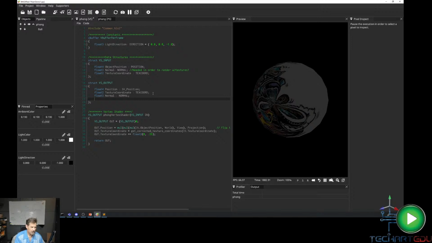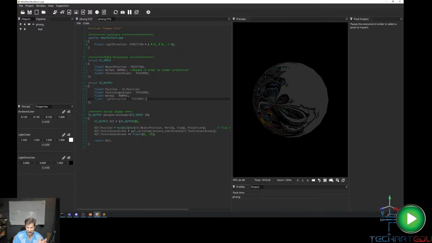All right, and now we're going to do the light direction, which is also a float3. I'm going to call this light direction, and I'm going to call this texcoord1. This is just kind of like a placeholder, but it doesn't really count for anything. I'm going to go ahead and save this. Okay, so we have our vertex output now working correctly.